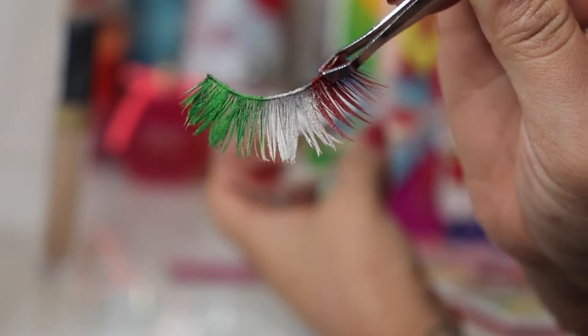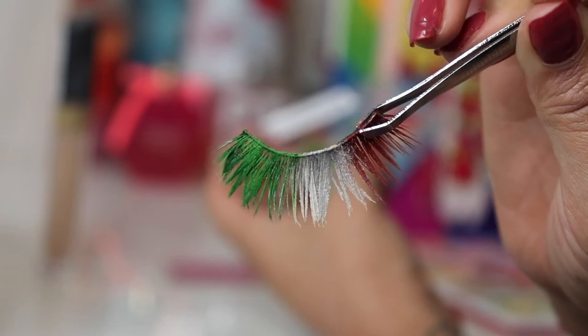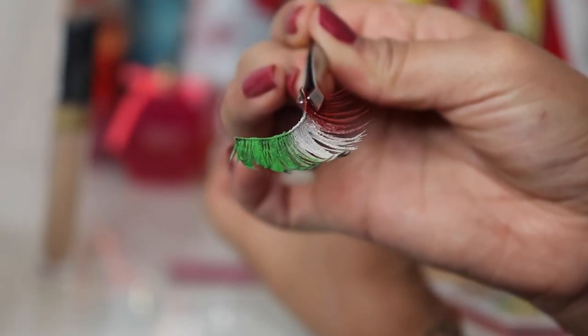This is what they look like, you guys, after they're done. I'm just gonna leave them on the other half of the box for a little bit, and then they're ready to use.